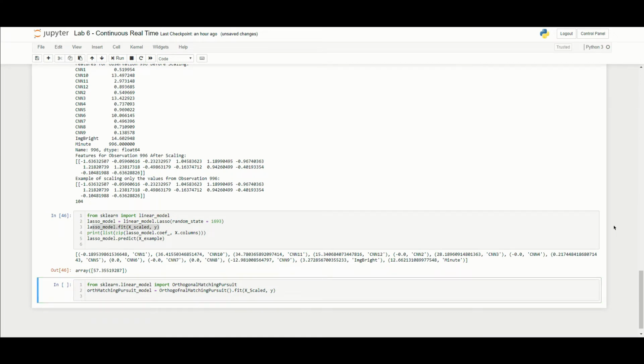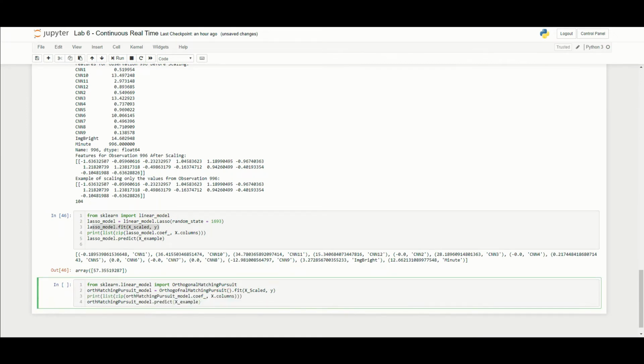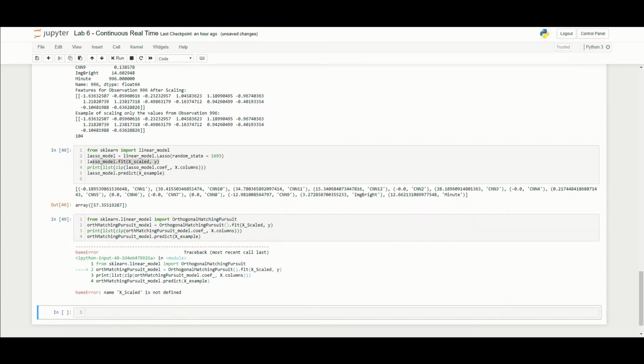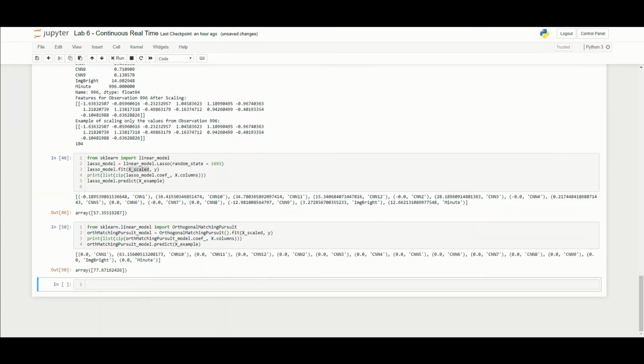So I'm going to print two different things. I'm going to print the coefficients that the orthogonal matching pursuit model predicts, and then I'm going to predict the example for just that one row, row 996. So we'll run this. And so now that I've spelled everything correctly, you can see this is the exact same thing.